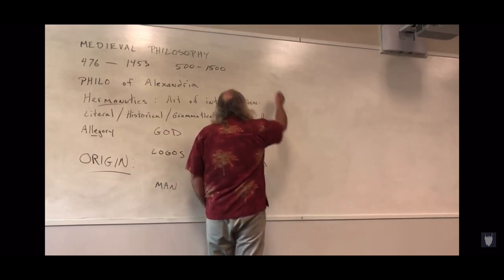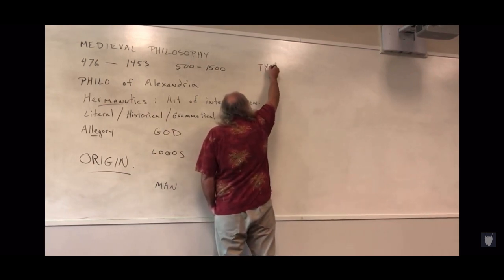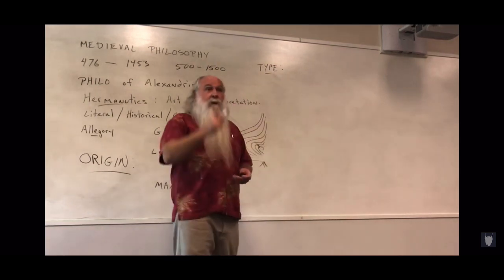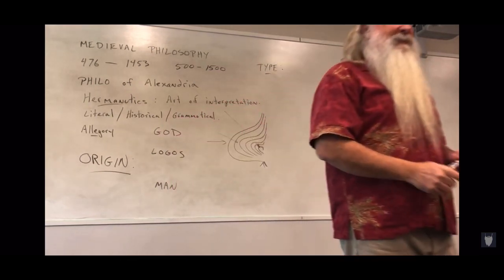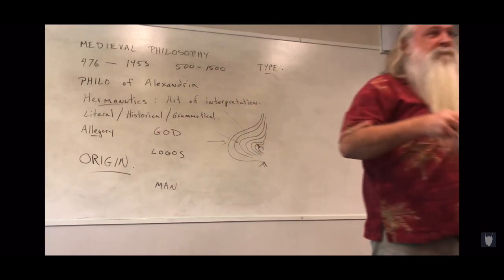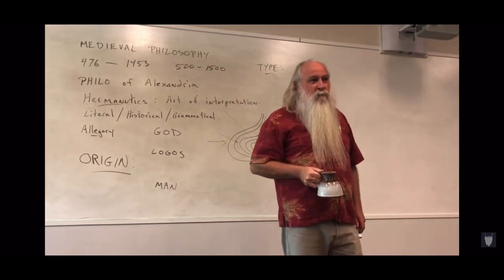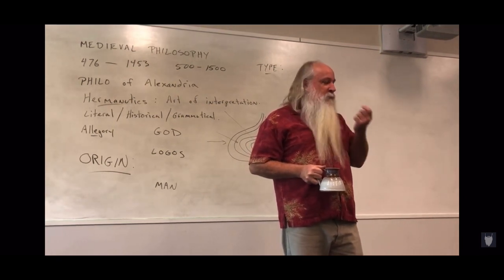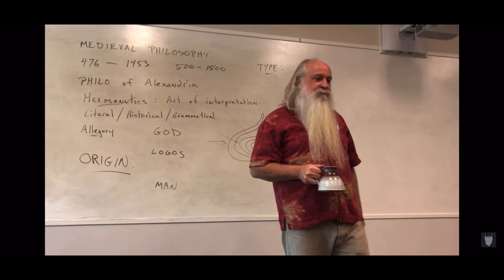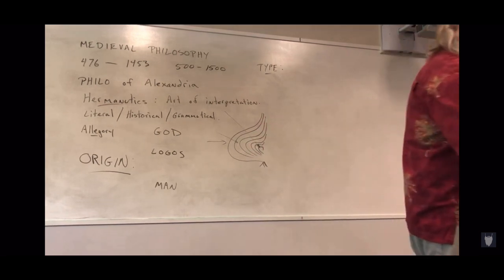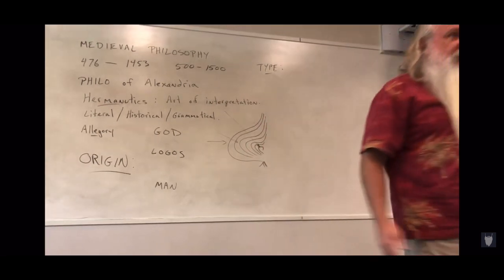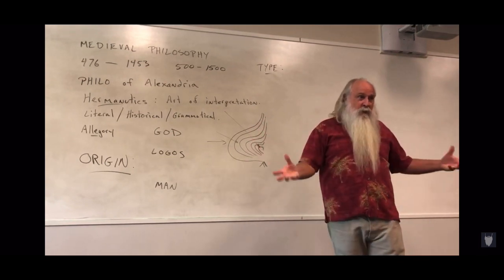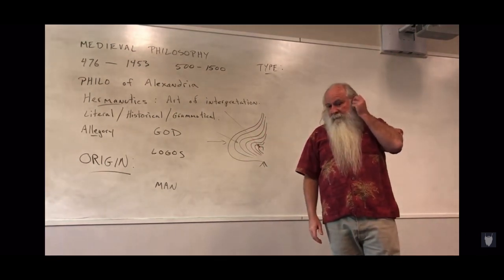Does anyone know what a type is in the Bible? So, it's like a representation of a New Testament character in the Old Testament, right? Like Joshua is a type of Christ in the Old Testament. Good. Like a foreshadowing, or something of that nature. And so, we see lots of types in the Bible. This is something literal, historical, grammatical people would agree with, as well as allegorical.